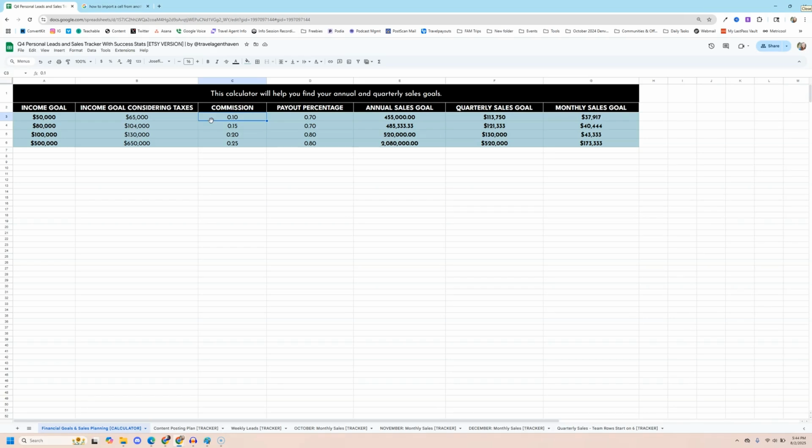And then this is a bit of an object lesson and demonstration, but I want to show you how important it is to know the commission percentages of the certain partners and suppliers and companies you work with. Say your commission percentage is 10%. And your agency split is 70-30%. Hopefully you're still with me.